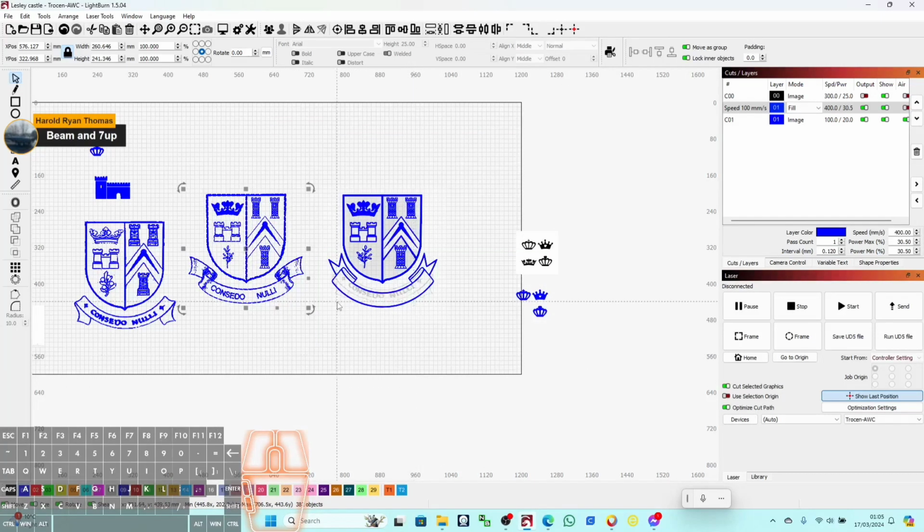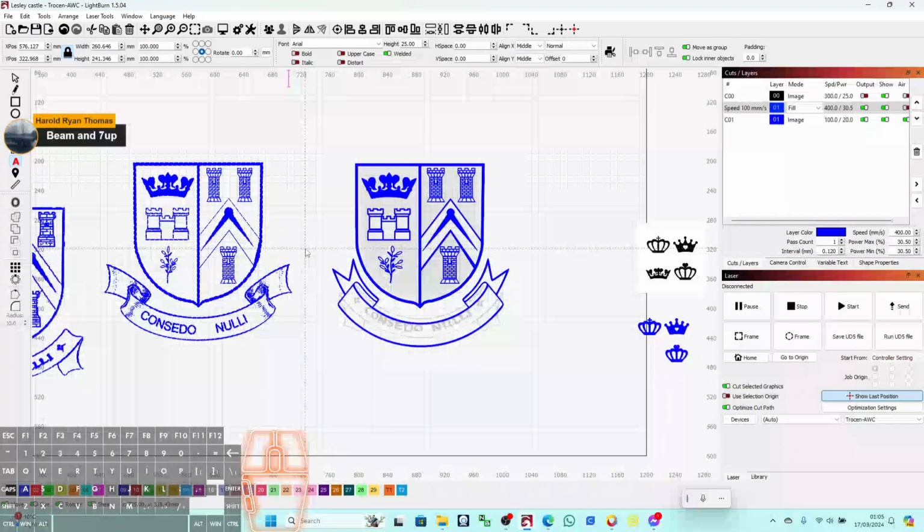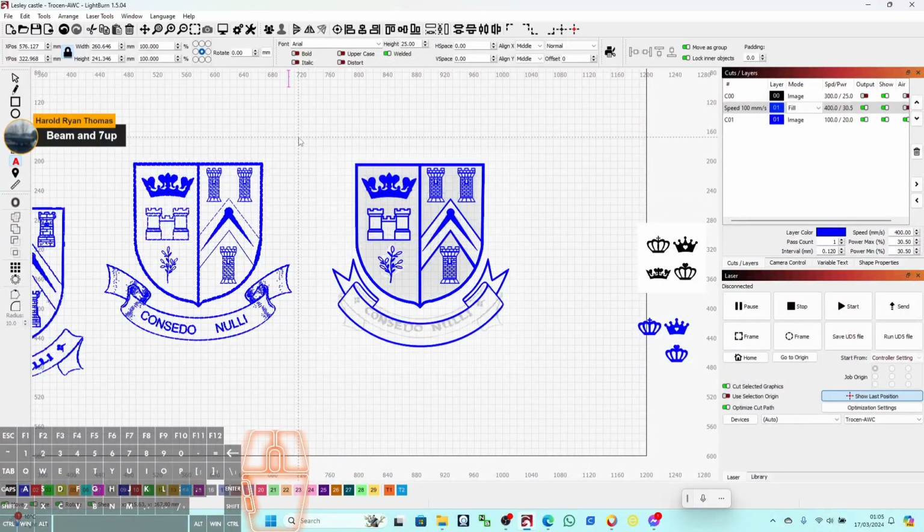So yeah, I digress like always. Where was I? We can press Control T to get the text tool out, and now we're gonna write this word out, which is gonna be in capitals. CONSEDO. We're gonna click somewhere else to put the next one. I'll explain that in a minute. If we do them together, when I'm trying to bend them, I won't have the playability of having them individual.